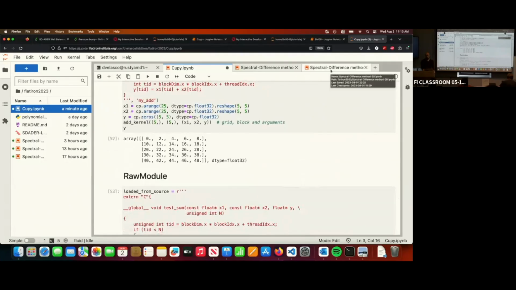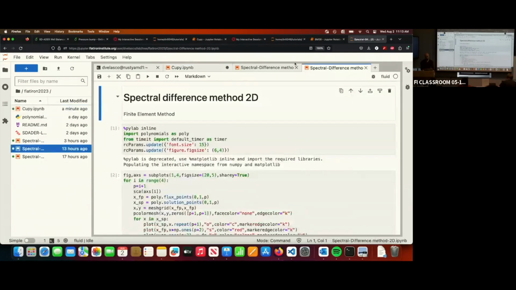And now for some implementation, well, let's first start with this. Sorry to torture you again with the spectral difference method. Here I have an implementation in 2D of the code that we saw yesterday.